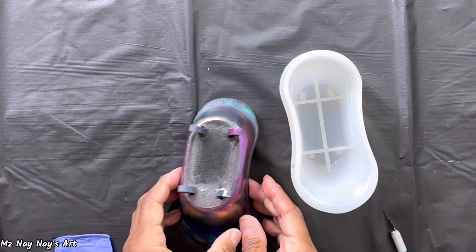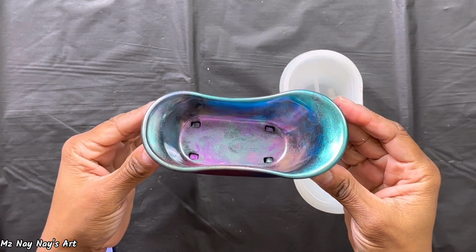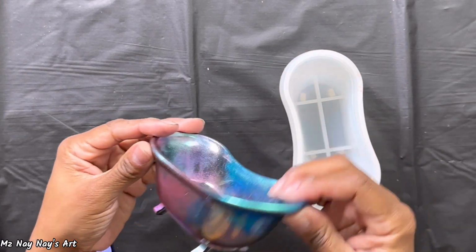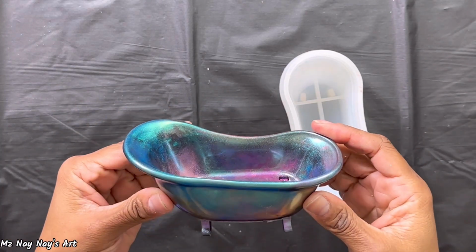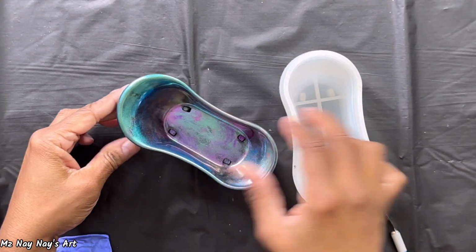Okay, and with that, we are done. I love the colors. I love how it turned out. The metallic-y, metal-y look that the chameleon powders give this tub. The mold is just stunning. I really love this. I don't know what I'm going to do with this, but I'm going to make another one.